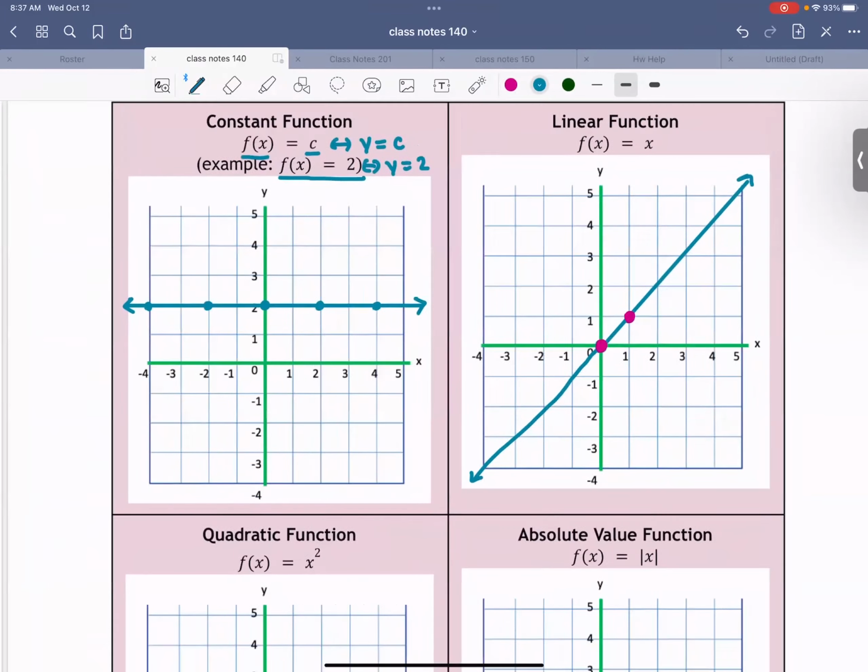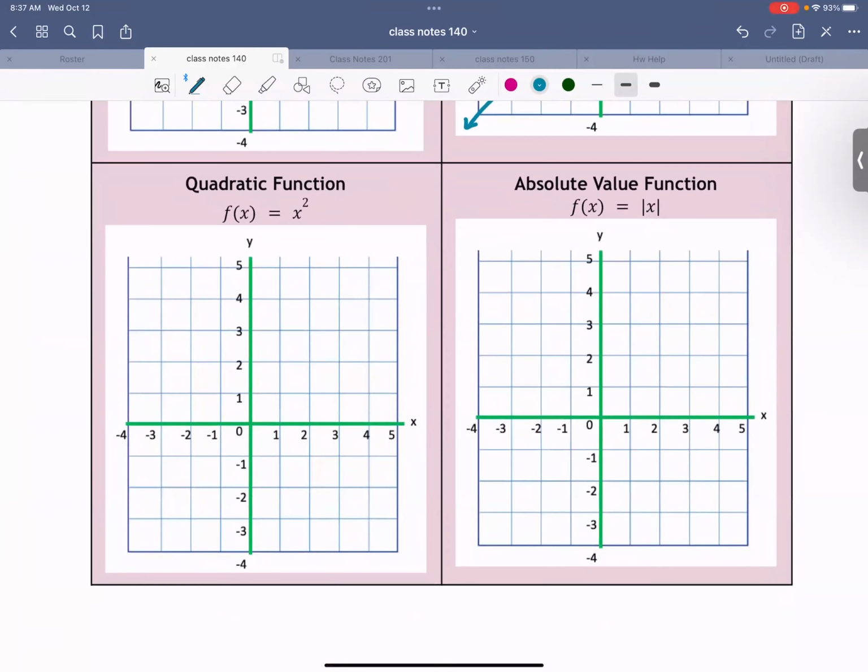Let's continue on to the quadratic function. Okay. All right, here's a function that we haven't really dealt with before. I know we've been doing a little work with this, but we haven't dealt with the graph too much. Now this graph, anyone know what the shape is called? Starts with a P. It's a parabola, right? It looks like a U, okay?